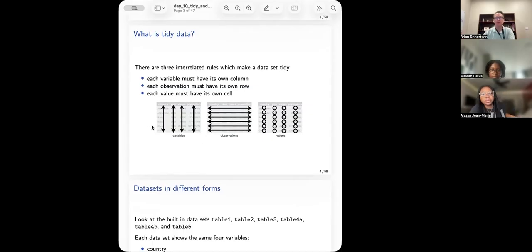Those are the principles of tidy data. So we went through, we saw it here. Each variable must have its own column. Well, each variable got date, value, and group. Each observation has its own row, so each row is an observation for whatever this group was, and each value must have its own cell. And so we have values that are contained in the cell.